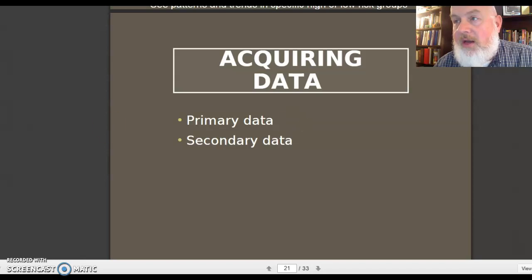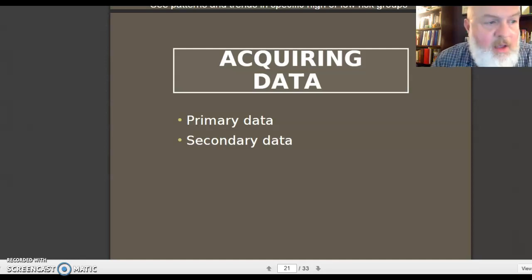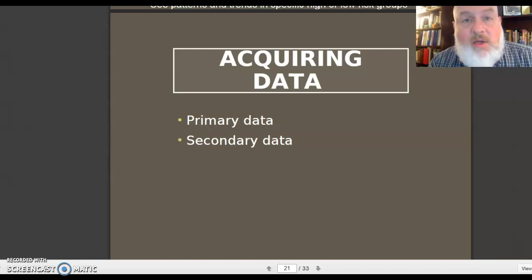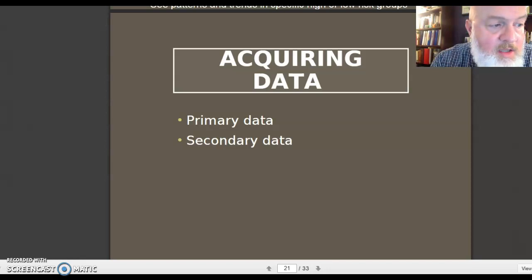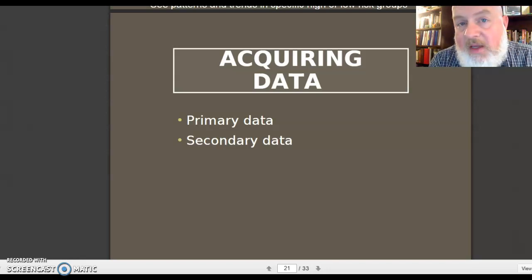You want to acquire your data, and of course when we think about acquiring data, there's always primary and secondary data. And so primary data is data that you collect yourself. And so a lot of times you're doing surveys, you're doing focus groups, you're doing interviews. And so you might be coming up with these questions, or maybe you found an instrument that actually works really well, and so why recreate the wheel? So the advantage is that you're actually getting answers to the questions that you're most concerned about. The disadvantage, it can be expensive. It can take a lot of time. And so maybe you have that time, maybe you don't.